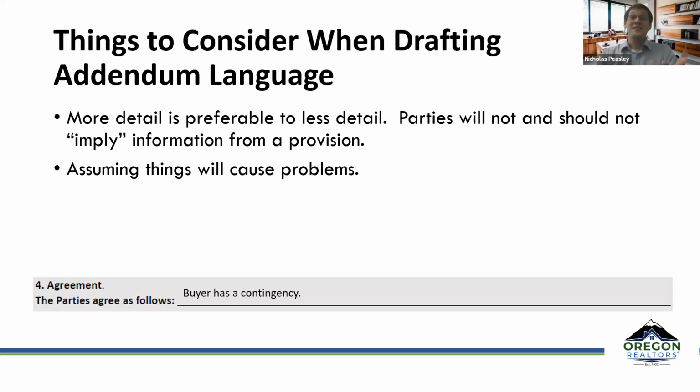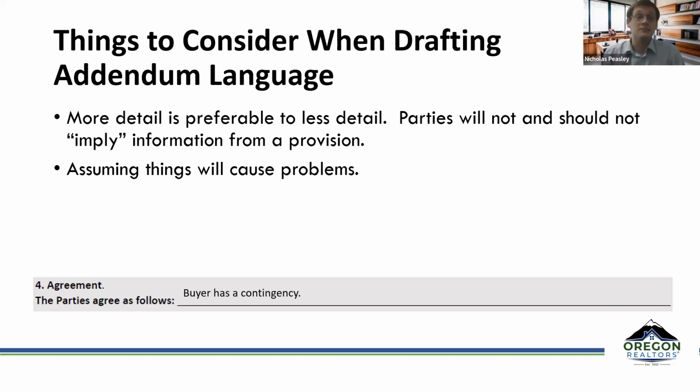Now, that's a good question in the chat there, Kat. A contingency for what? If you're going to add a contingency, really talk about it. We've literally had this come up in the hotline a couple of times where somebody has something that says, oh, buyer gets their contingency. And everyone kind of understood that that meant a contingent right to purchase or a contingency to inspect the property for all kinds of other stuff, whatever it ends up being. But if you don't specify, theoretically, it doesn't mean anything.